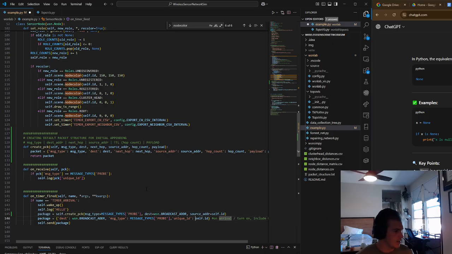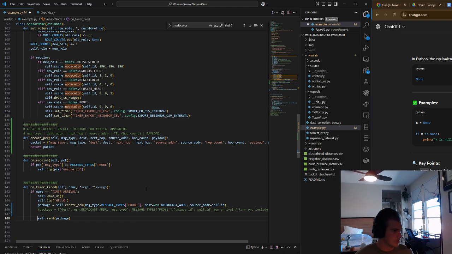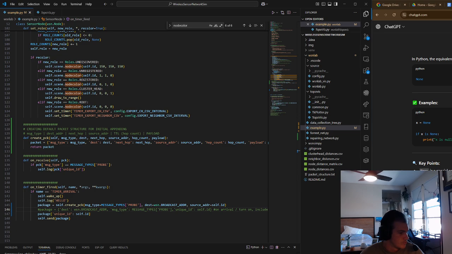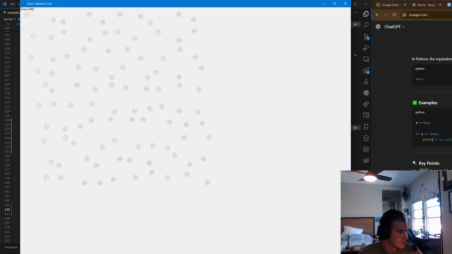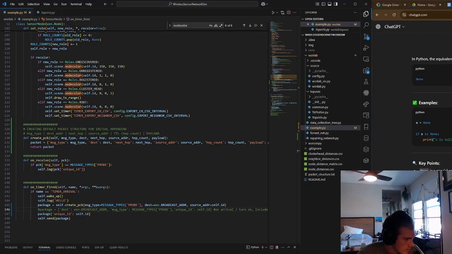And then if we add to it that package of unique ID is self ID. What do we get? Type error. 3 positional arguments. Next.